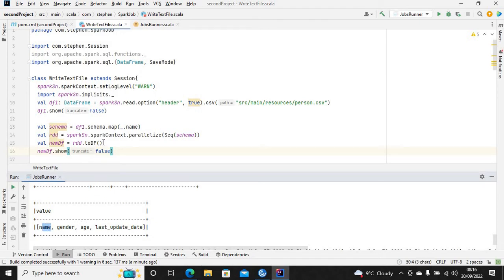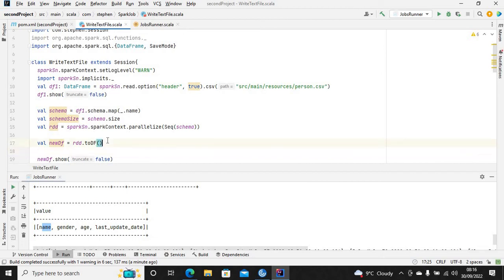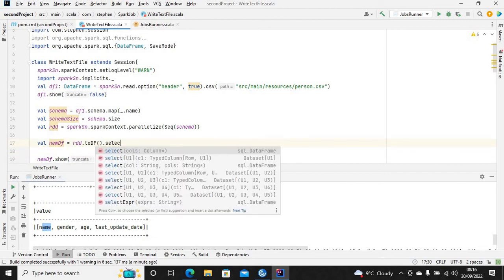So to do that, I'm going to first get the size of the column. So let me say var schema size equal to schema.size, and then when I convert this one to df, I want to use the select method.